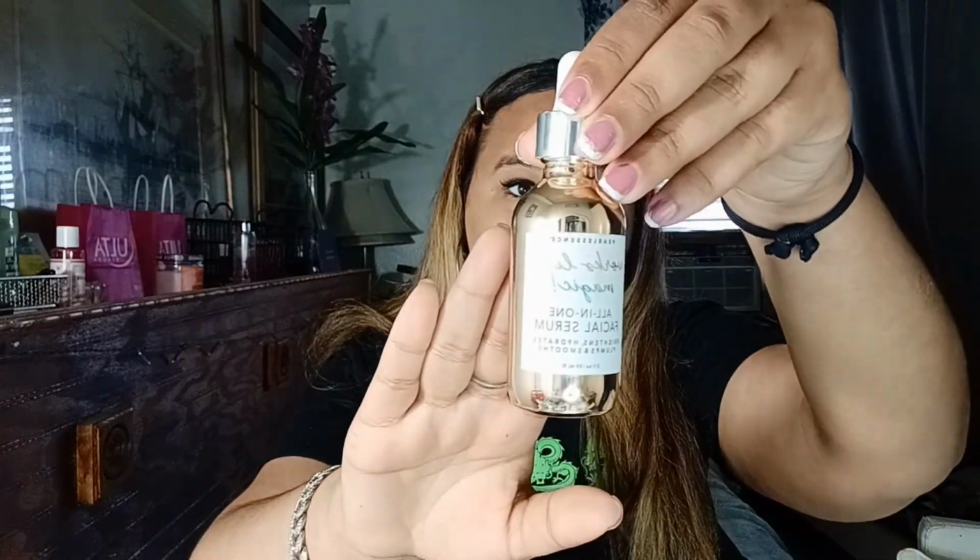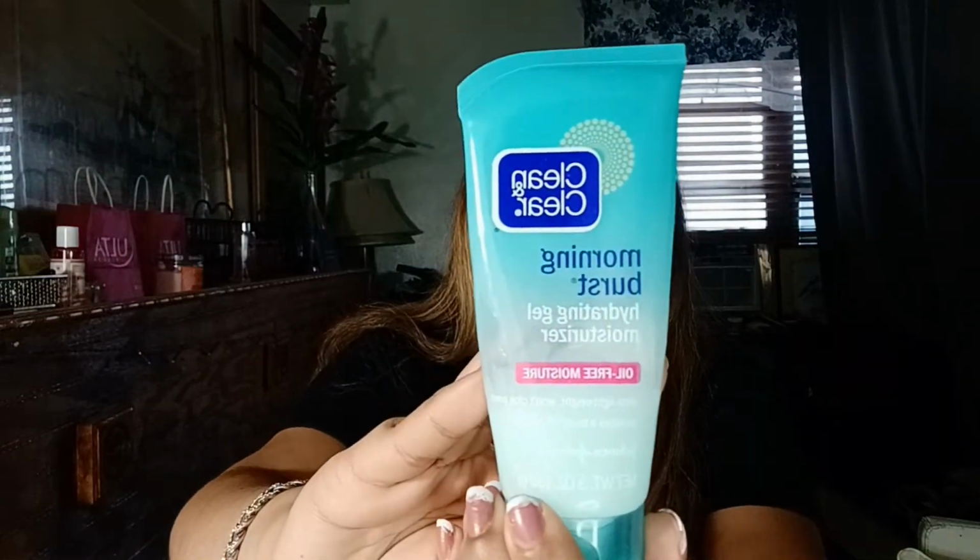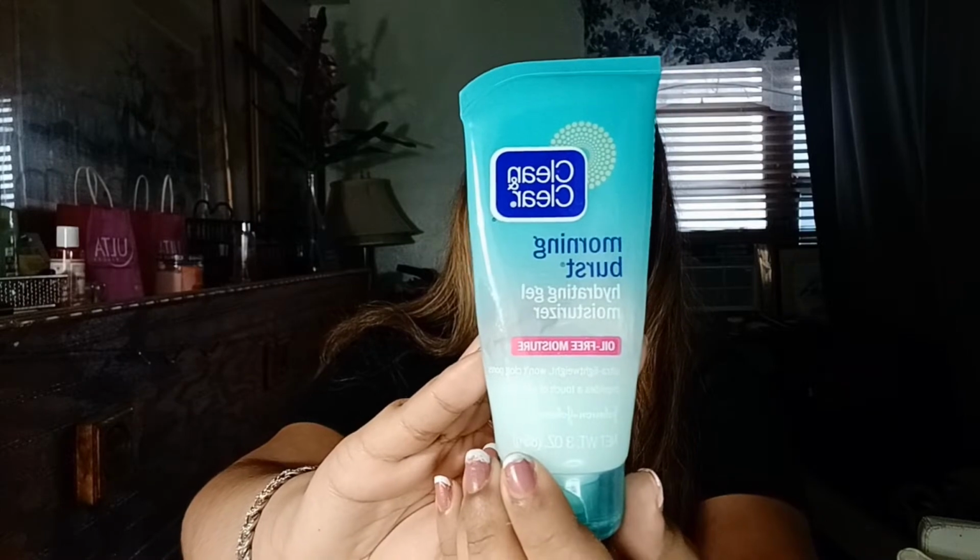And yeah. So I also used my face oil, but before my face oil, I like to put my moisturizer. So I use this Clean and Clear Morning Burst Hydrating Gel Moisturizer, and it's really, really good prepping the skin before foundation.